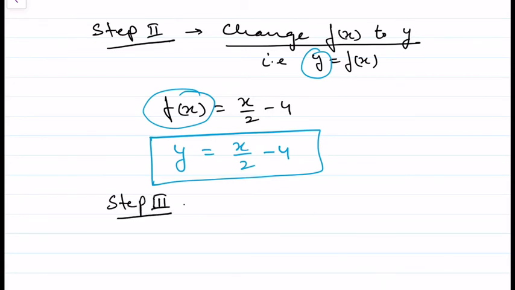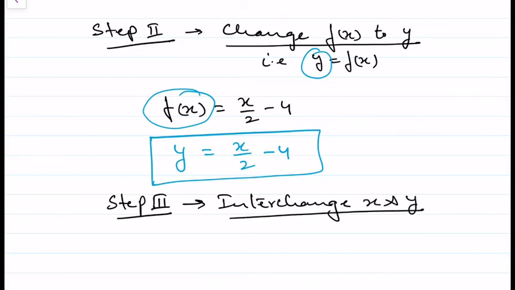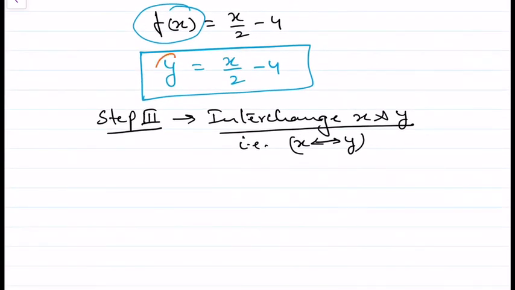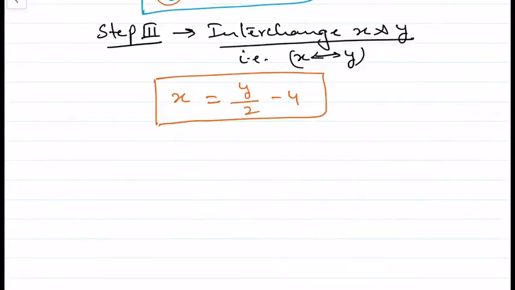In step 3, interchange x and y. So replace y with x and x with y, and we will get x = y/2 - 4.